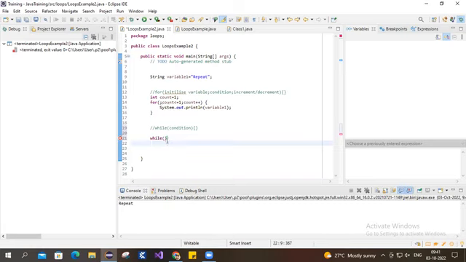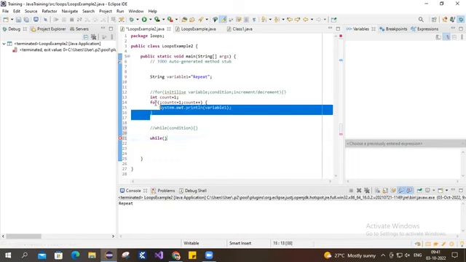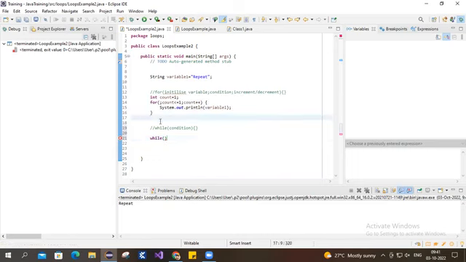How do we do it? I would use another variable instead of the int count variable for while. The initial value I'm just giving as one.